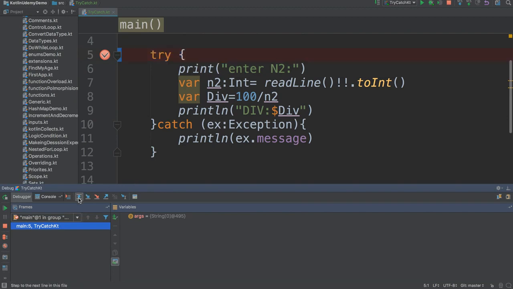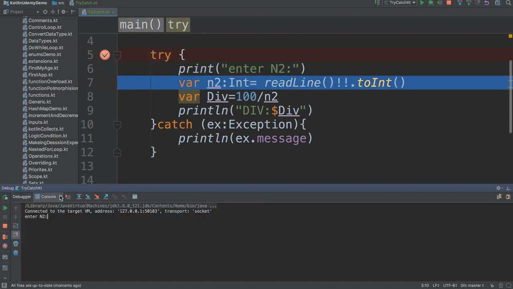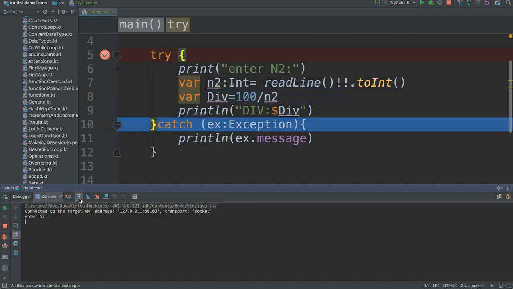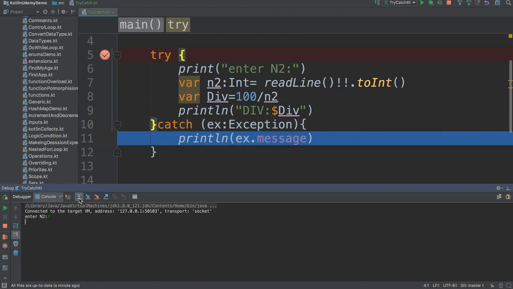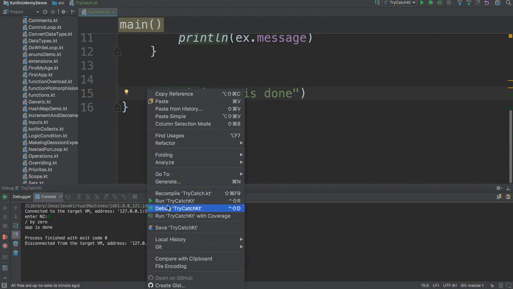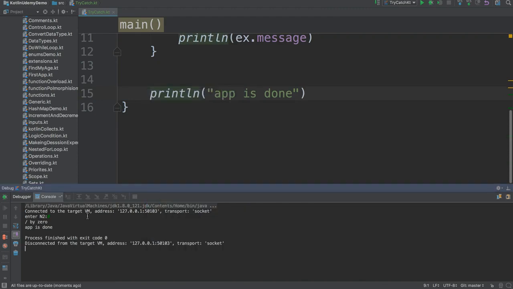So here in this location, print, it asks the user to input something. Now let me enter something. Let me suppose I enter 0. So here it has a problem now. It cannot divide by 0. It will throw an exception. It goes to the exception, gives you a message and continues. This is the worst case scenario. While if someone enters a correct number like 10, it will continue and will not go to the exception.